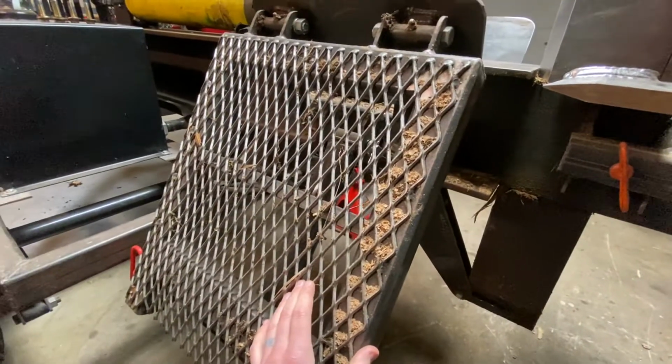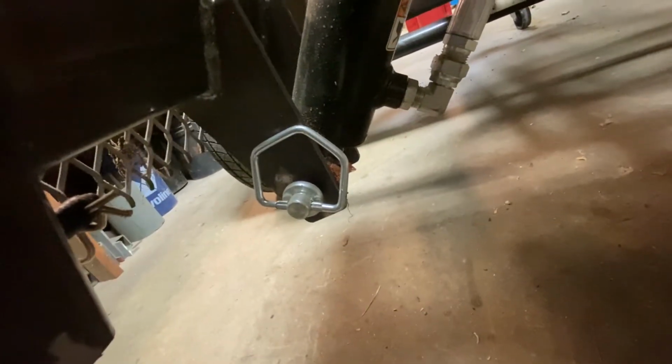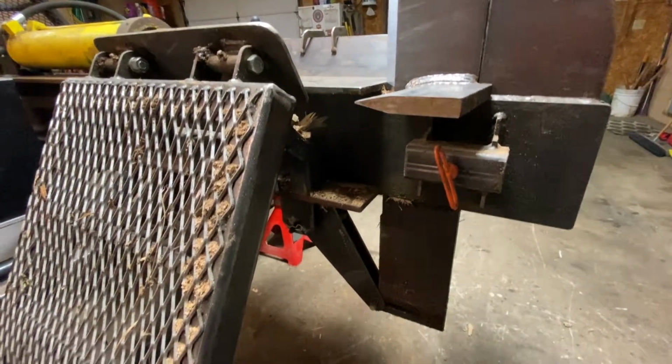I've got expanded metal on here. And here's a look at the cylinder for the log lift. Again, you can see the grease there. All greasable points. I don't know if I mentioned it, but the I-beam is 10 by 10 by 5/8.